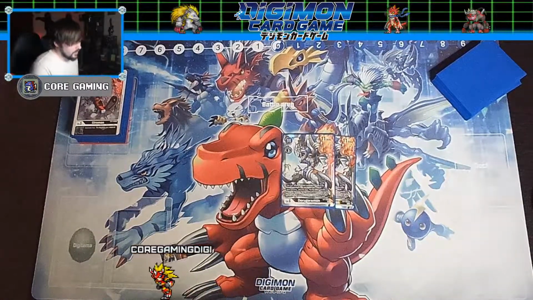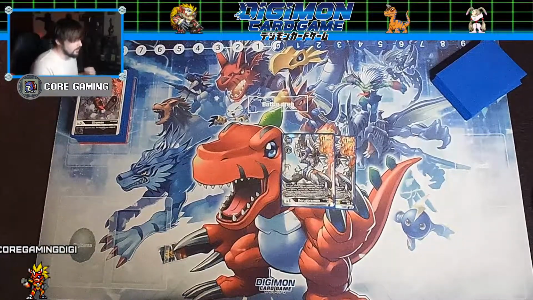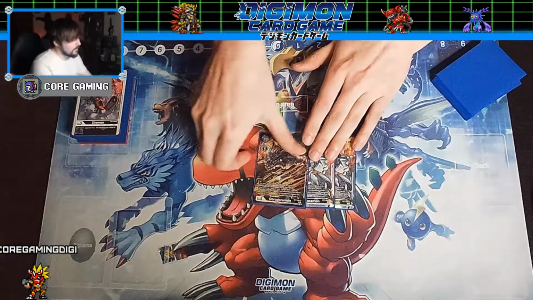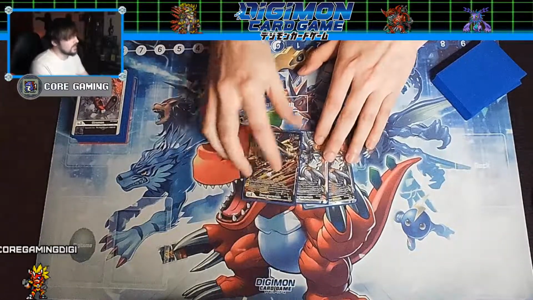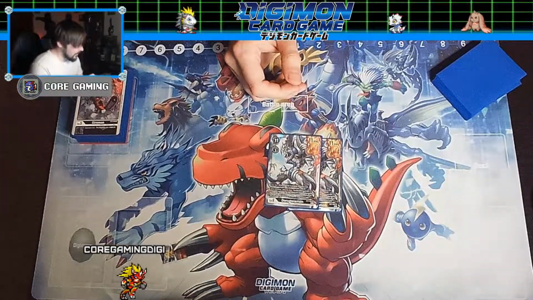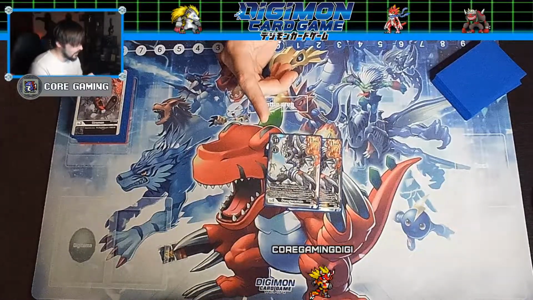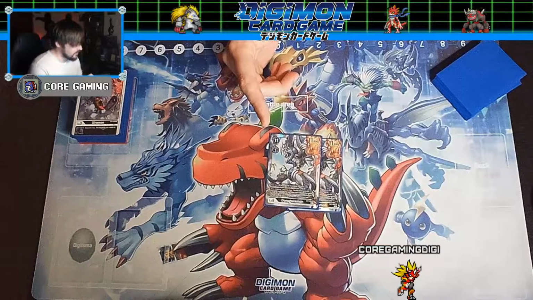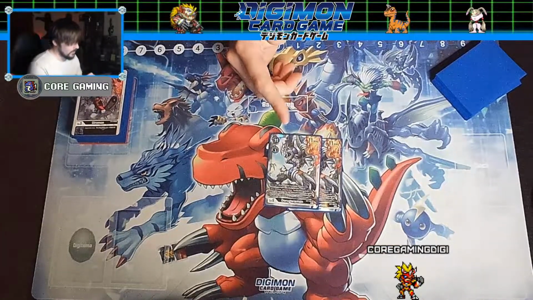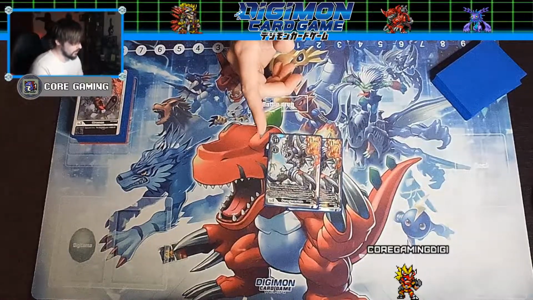It says, your turn. For each card with X-Antibody in its traits, in this Digimon's Digivolution cards, this Digimon gains plus 1000. So for every card that you've stacked underneath him, he gets plus 1000 if it's an X-Antibody. So then when attacking once per turn, you may place 1 card with X-Antibody in its traits from your hand at the bottom of this card's Digivolution cards to delete up to 2 of your opponent's Digimon with play costs less than or equal to this Digimon's Digivolution cards.